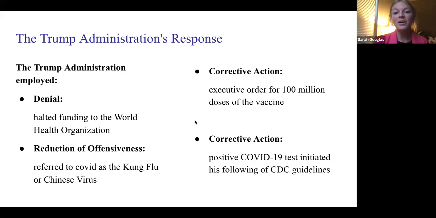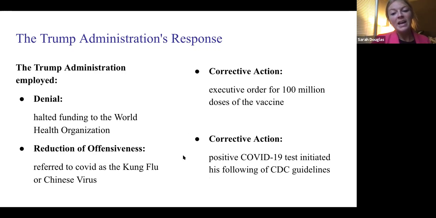And then if those worked, he had another order for 50 million. This is a good way to use corrective action by providing what Americans are looking for, because before that, he made a statement saying he wasn't going to support the vaccine. So him turning around and doing that is nice, and it shows that he's there to help.